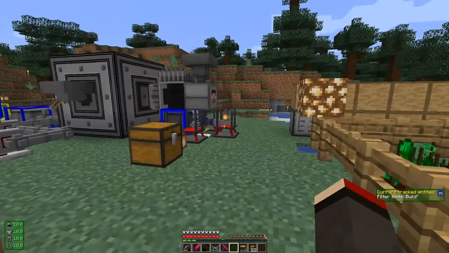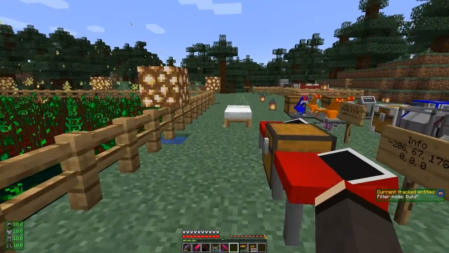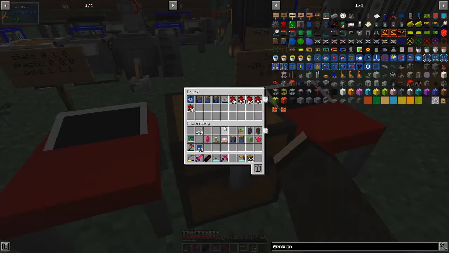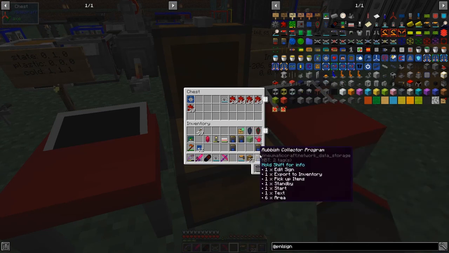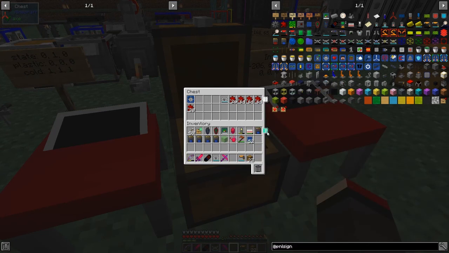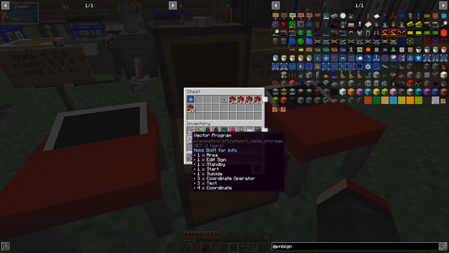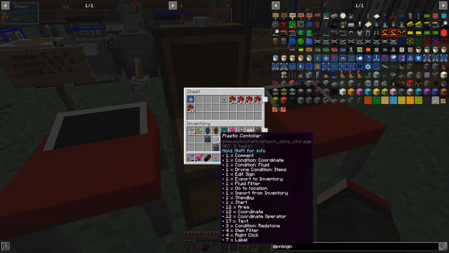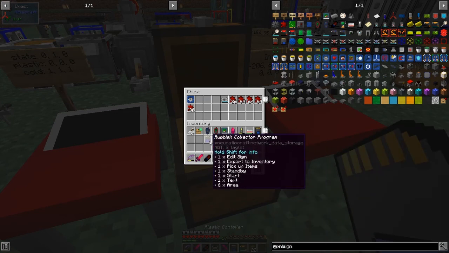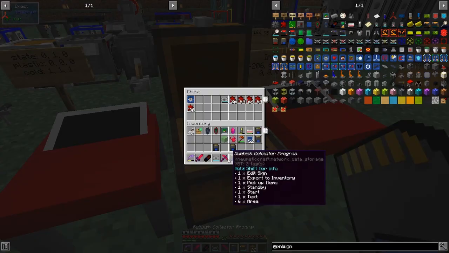So the next thing I'm going to look at, there was actually a drone here called Rubbish Collector, and let's have a look at the program for it. I've got the programs in here that I'm going to look at today. In fact, there are five programs. Let me just sort these out. This is Builder 2. Yes, that's okay. That's the Vector Program, we're going to have a look at that one. The Builder Program, which is this one. We're going to look at the Plastic Controller, we've got a new version of that. And we're going to have the Rubbish Collector.